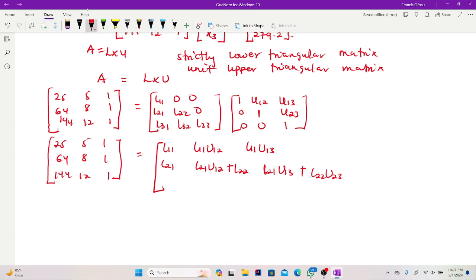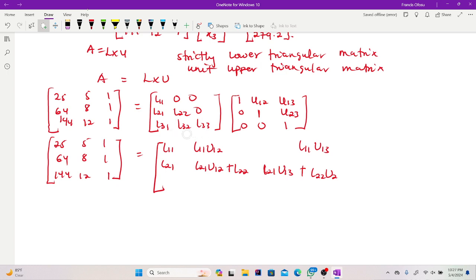So let me position this one so that they become equal. So here, let me write it well. So it's L11 multiplying U13. So let me write it here before I clean. So I write L11 U13. Then I clean that so that it will be in alignment. Okay. Yes.